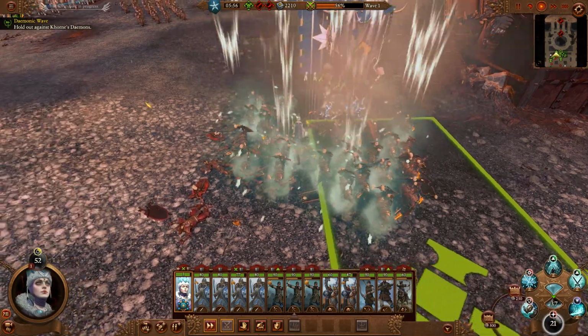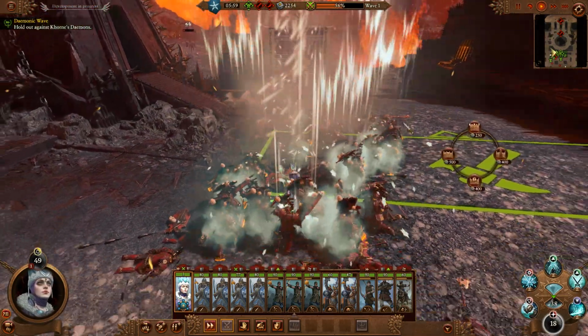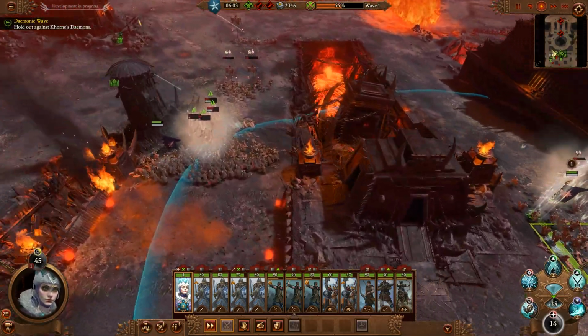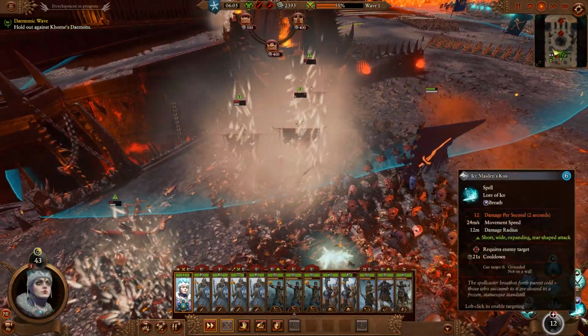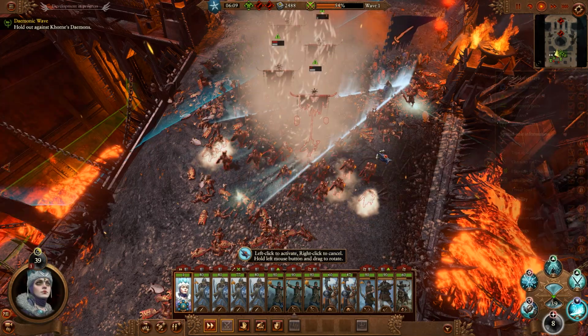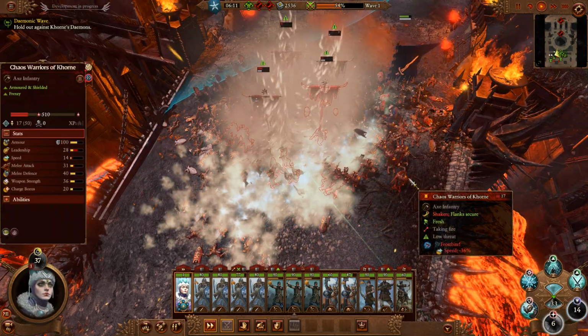Structures can also be sold for 50% if you need a refund or potentially need to quickly replace one building type with another. You might need to put a quick tower over instead of a barricade, which is interesting.